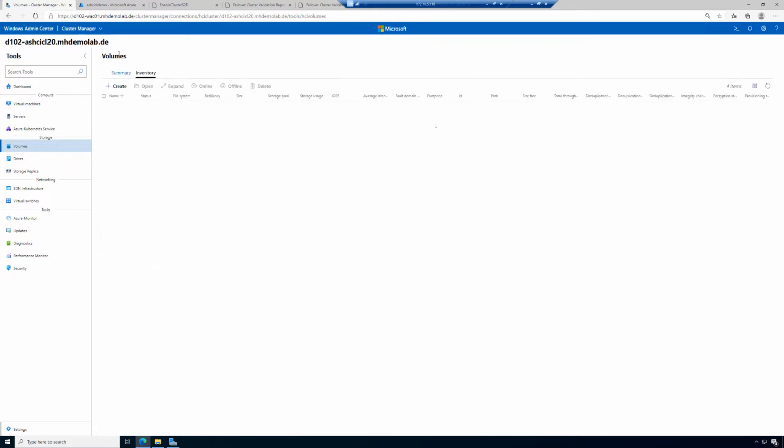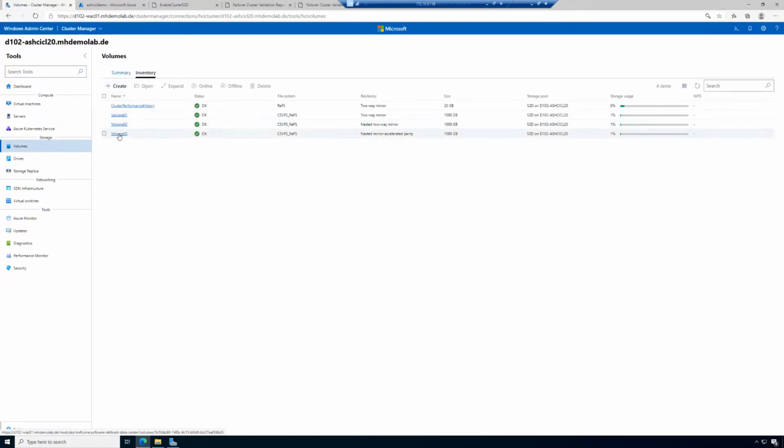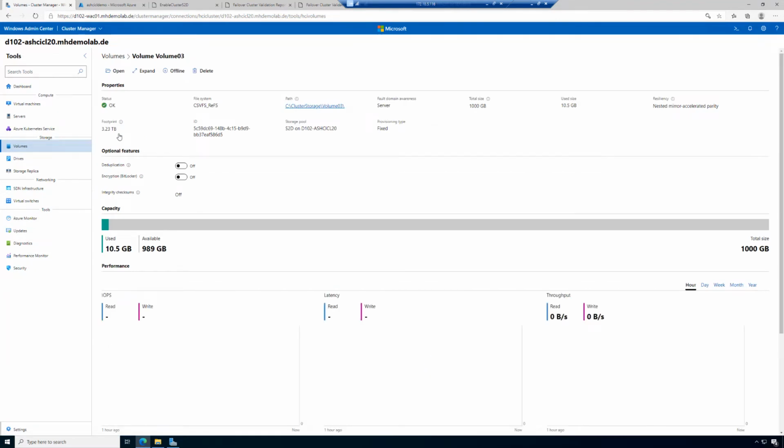Let's check the third volume. The third volume here, we can see it has a total size of 1 terabyte and it's something in between. Remember our planning for Azure Stack HCI solutions module, where we used the Storage Spaces Direct capacity calculator. There we could move a slider in a 4-node configuration.